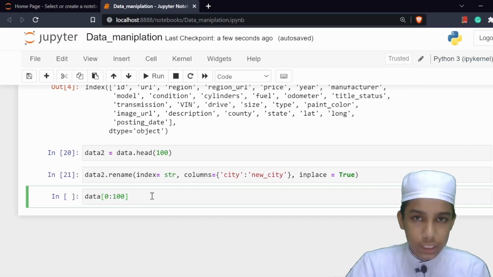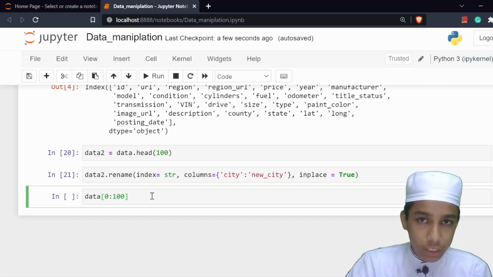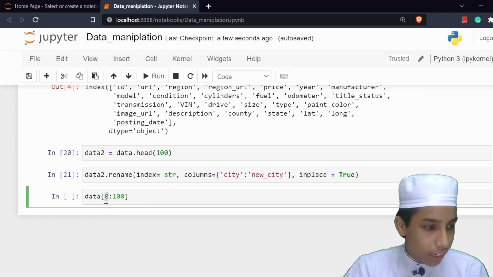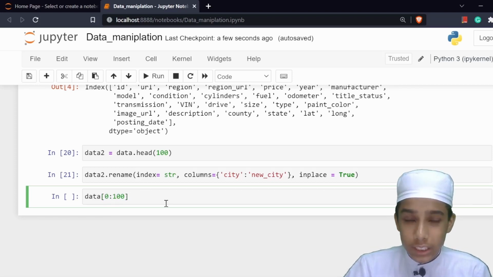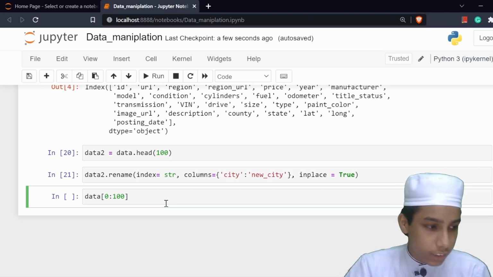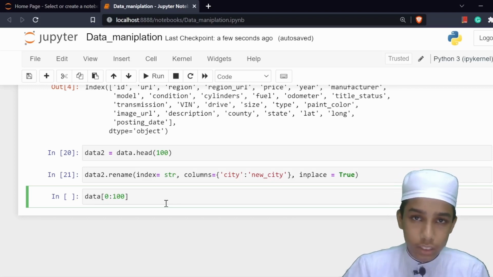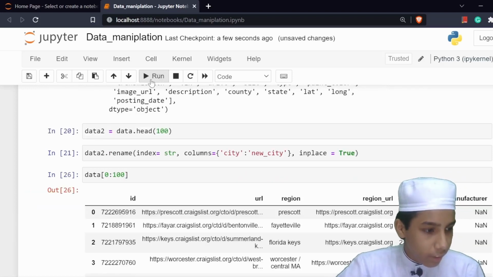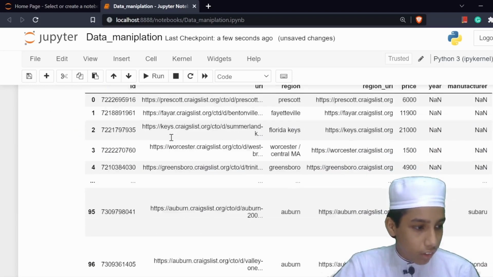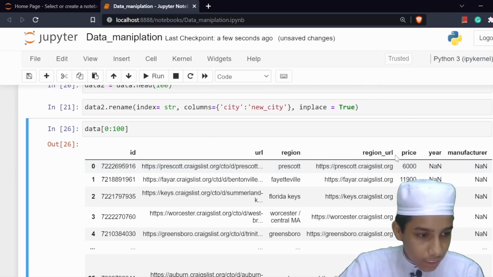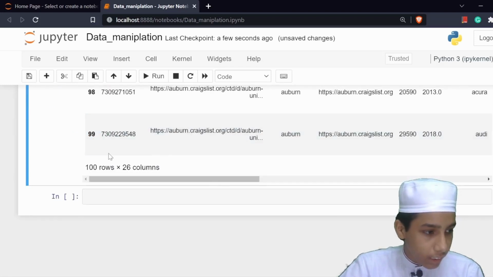In Python, if you have seen my indexing video, Python 3 basics, then you will understand this. So in the data here, we have 0 to 100, which means these rows from 0 to 100 I want to see. So 0 will be known as the first, and 1 as the second, and so on. Now if I run this one, as you can see, I am getting all of these columns. We have the ID, this URL, this region, and we are getting all of this.